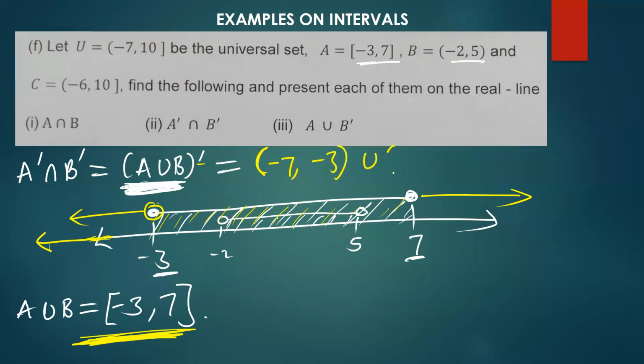And then we say union, open brackets, and then this side, the first number that we have is 7, but because 7 is part of A union B here, it will not be part of A union B complement. So I'm going to open at 7, then I'll say comma. The last number that we have in the universal set is 10, and it's closed, so we close it. You can see that we've gotten the same answer.